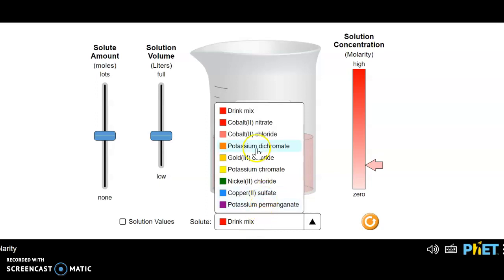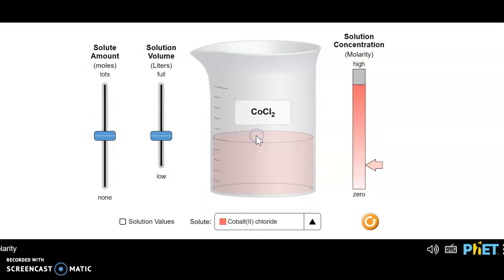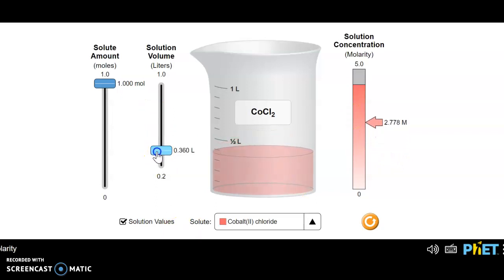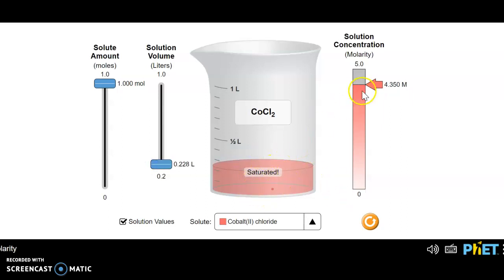So on here we have, one of them is copper 2 chloride. What we need is for it to be saturated. So we can play with the two. One of them, you want to make sure they show values. And you'll adjust. So first you can adjust by adding solute. So this still has too much solution. It's not very concentrated yet. So once we've hit this point, it becomes saturated.